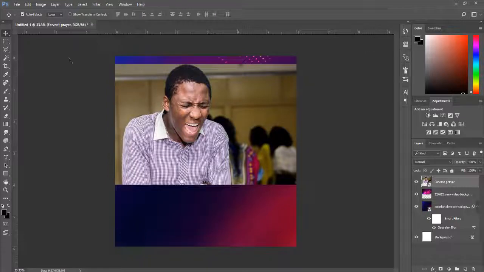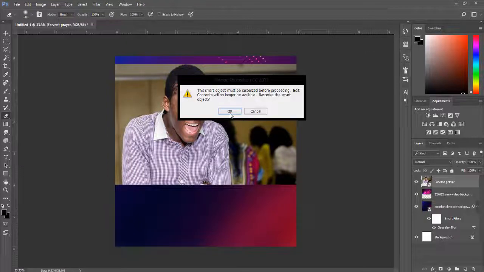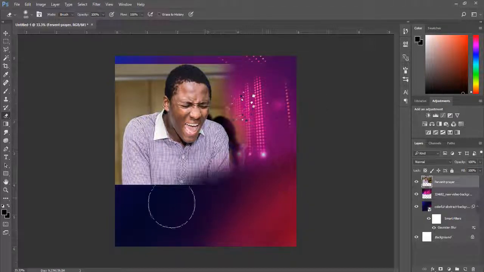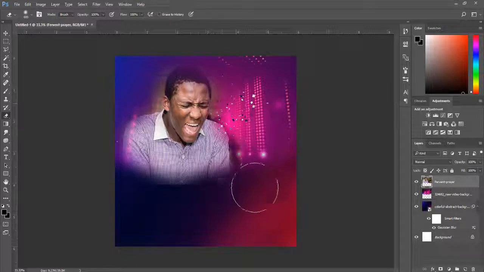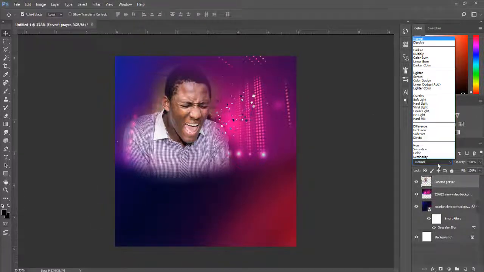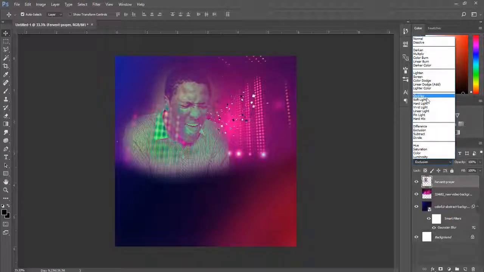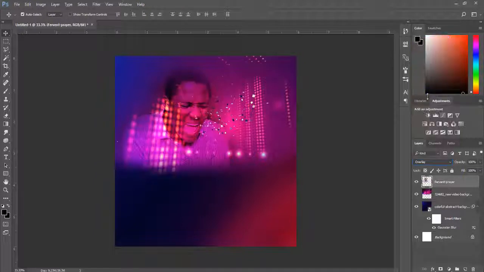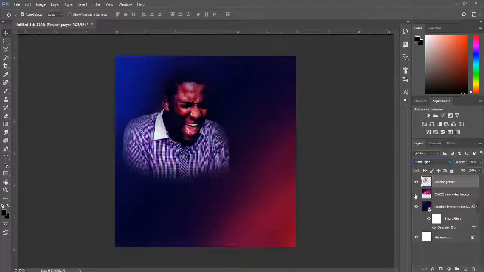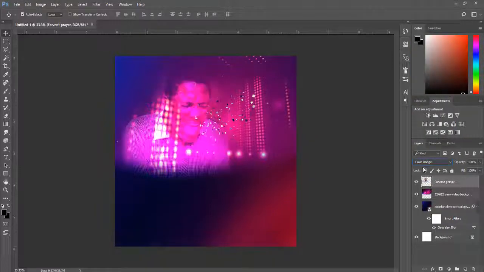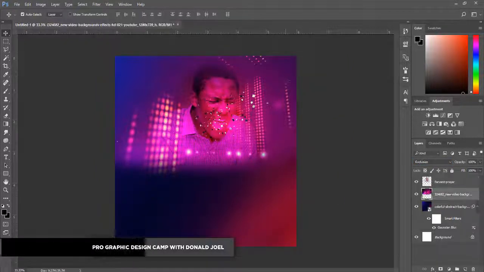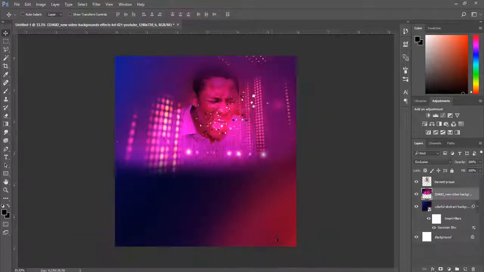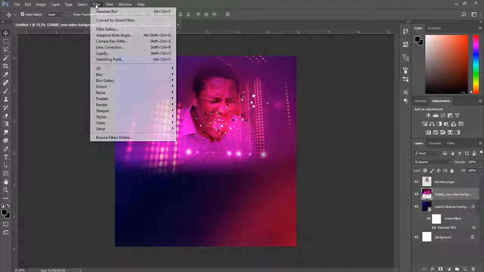Now what I will do, I'm going to wipe some of this background, click on my eraser tool and also wipe to make it flow into the background. Wipe off some of this. Okay, so all I have to do is change my blend modes of this image. I mostly use, you can decide to use overlay or hard light, whichever one you want to use to make it look like it's part of the design. So you can see if you remove it, you are still seeing it. So this is what I normally do most times when I am working with backgrounds.